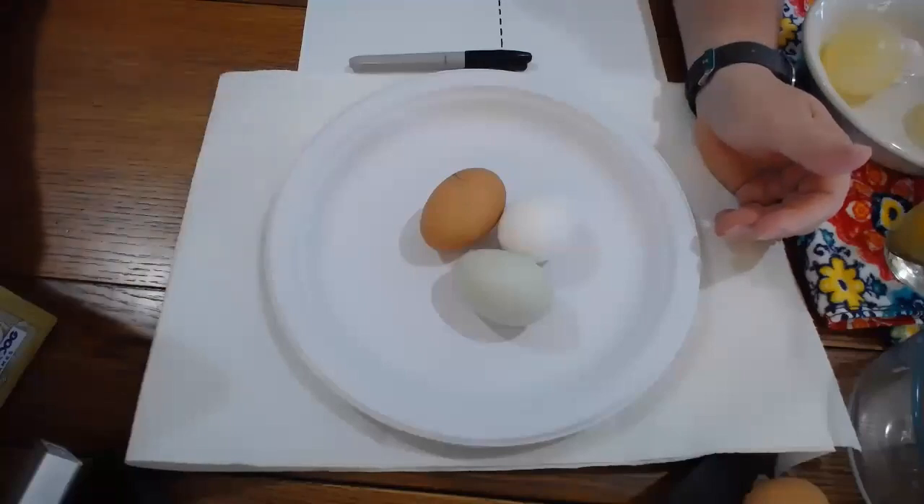If I left this egg out on the table for a week, what could happen? Let's think — if I left a glass of water out on the table for a week, would there be as much moisture or liquid in the glass at the end of the week as there was at the beginning? Eggs are the same way. If you sit an egg on the counter for a whole week, because these shells are porous, the moisture would evaporate out. That would dehydrate our developing chick and cause a lot of problems — chicks probably couldn't survive that. That's why it's really important to leave our egg in the incubator, where the moisture level is at a constant 60%.